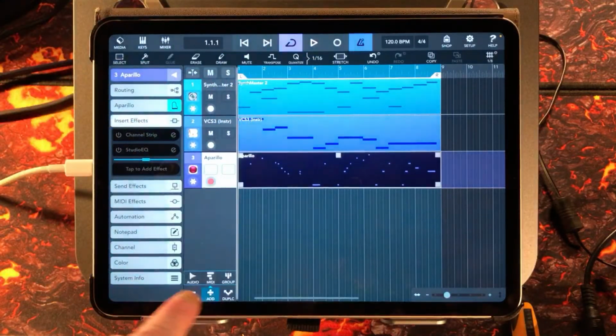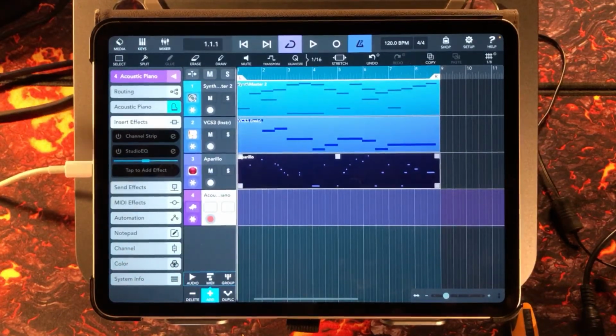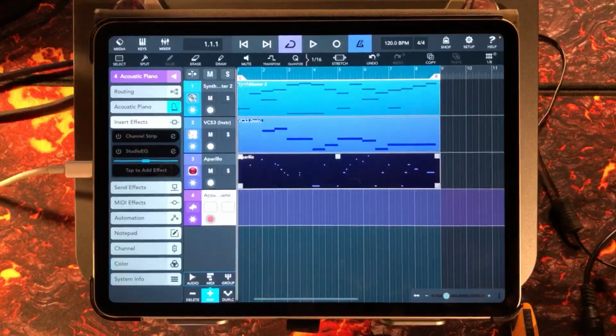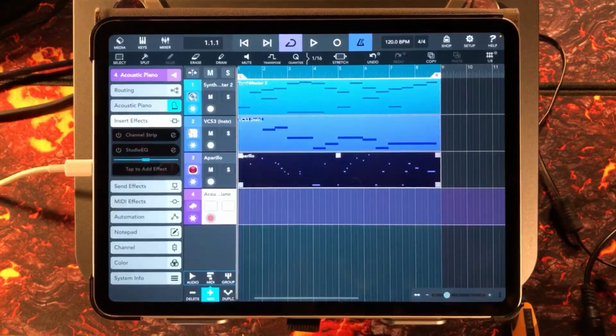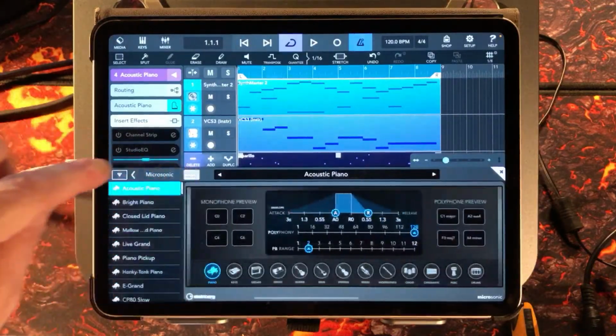Sounding suitably mad. Let's add in some percussion, but nothing conventional sort of thing.